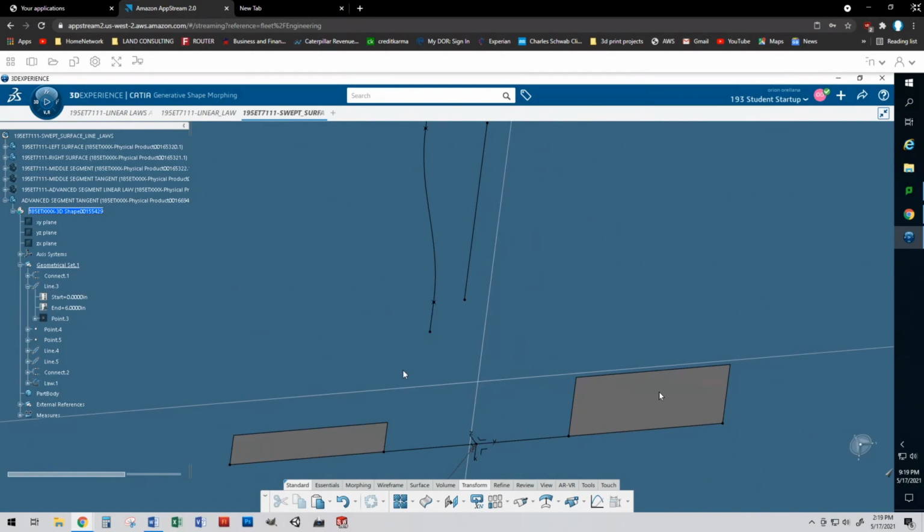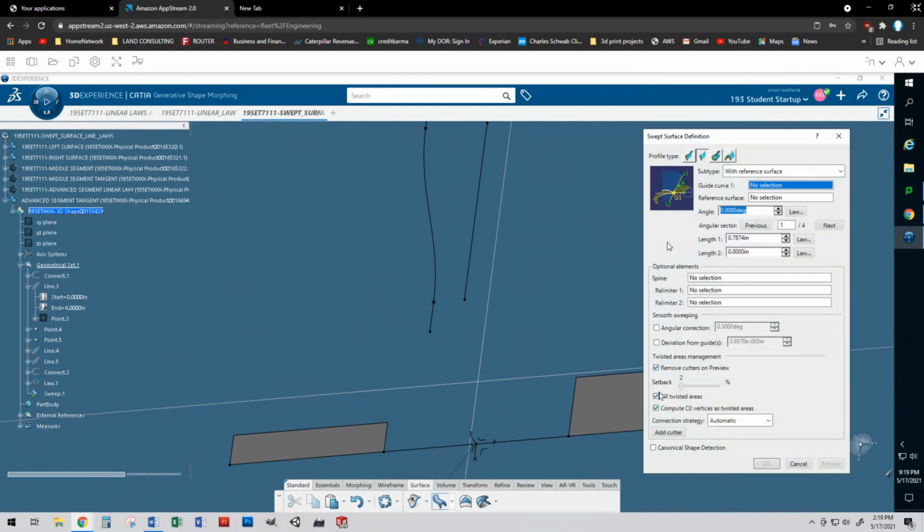What's next? Can you go to surface, and then you do the sweep, right? And which profile type? It was the same one we did before, line with reference surface, I believe. Right.